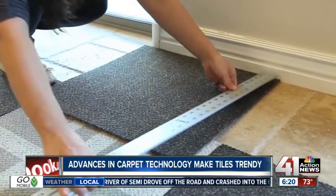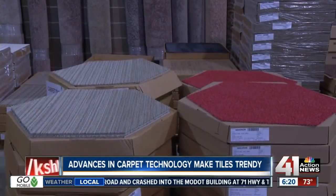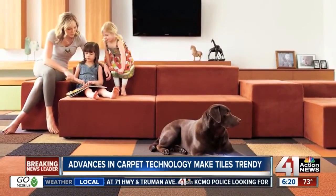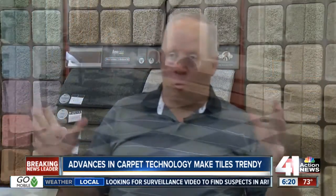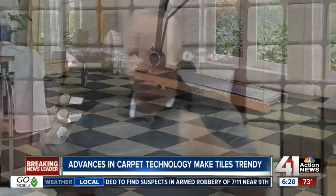The thing I love about carpet tile technology is how easy it is for any of us to pick out our carpet and have a room done in less than a day. Plus, removing a bad wine stain or pet mess is as easy as removing the tile and either cleaning it or just replacing it. If you think about it, a 24 by 24 is four 12 by 12s — you're just going boom, boom, boom. You can get a room done real quick.